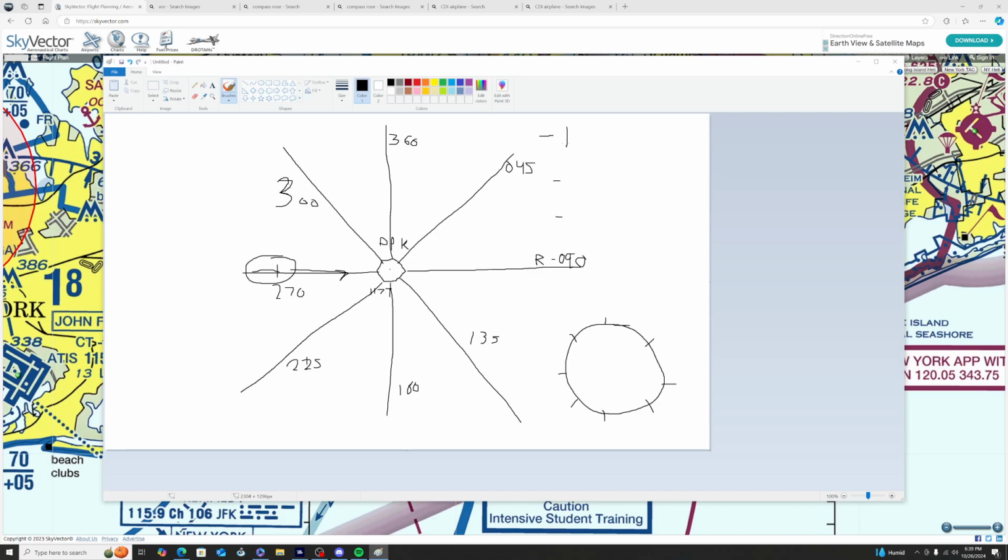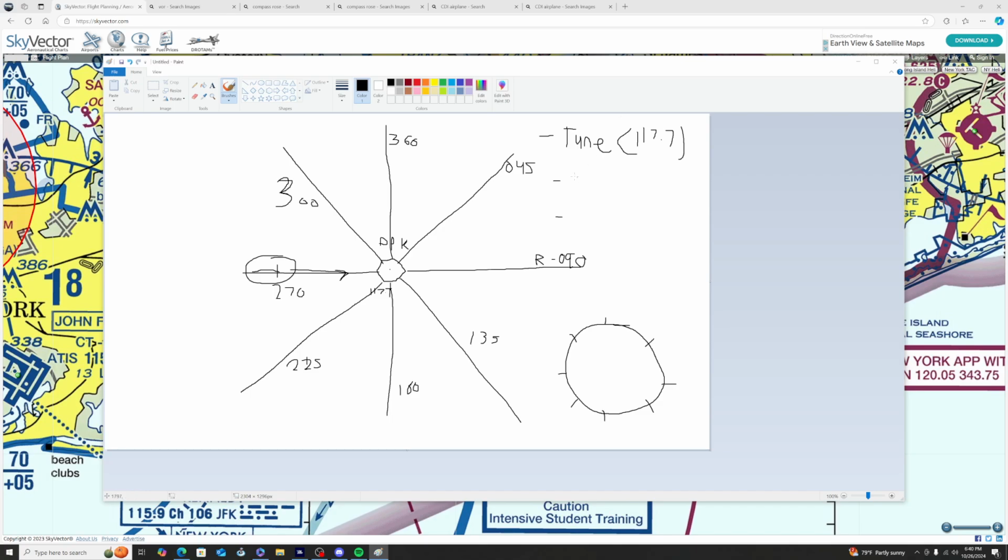So the first step when tuning a VOR is tune, right? Tune it in. Like I mentioned earlier, just as you would tune in the frequency for Republic Tower, you're going to tune in the frequency for Deer Park VOR. So in this case, you put in 117.7. And we're going to go over how to do this on the simulation. So you tune it in.